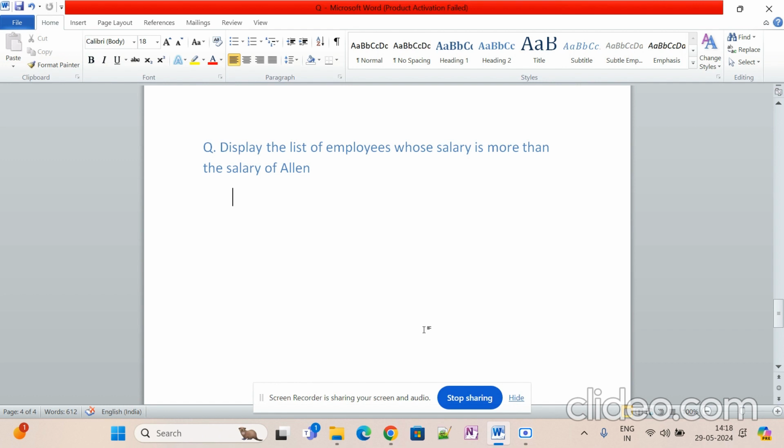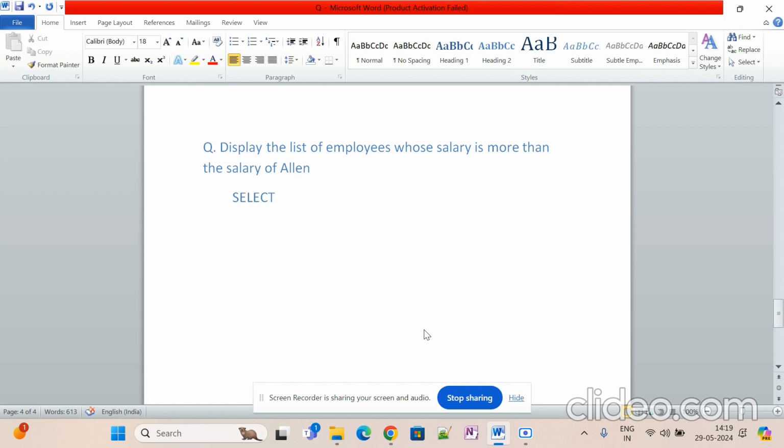So we will surely go through that. So what was my question here? We can also practice sample queries, which are very important before we do the installation of SQL Plus, right? So here my query is I want to display whose salary is more than the salary of Ellen. You might already get that. So let's give a try.